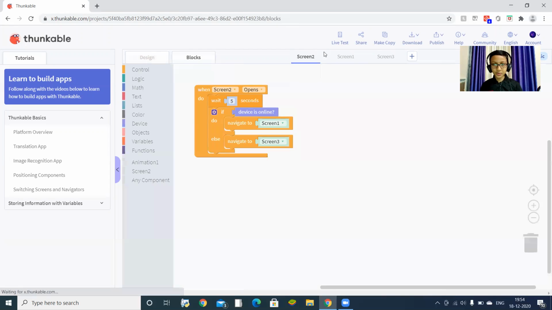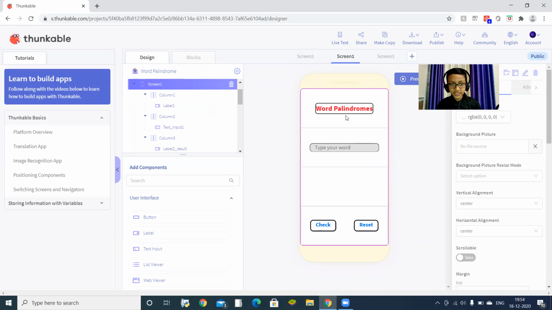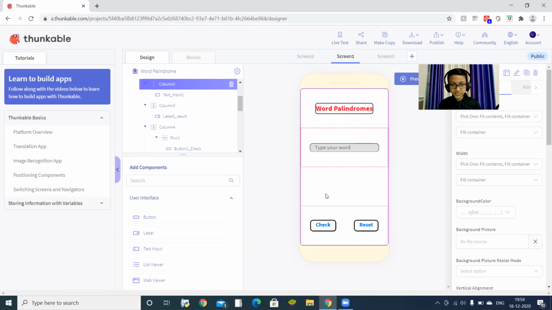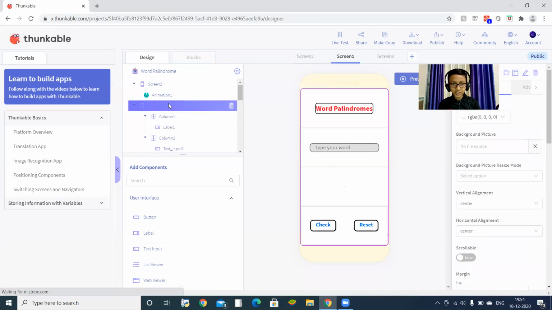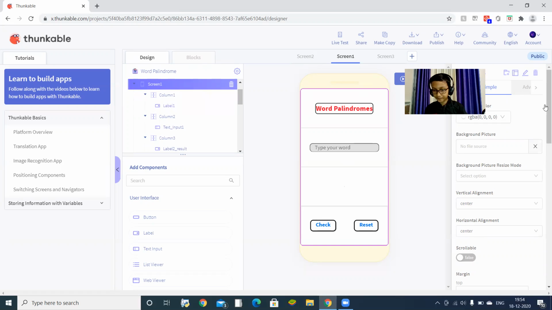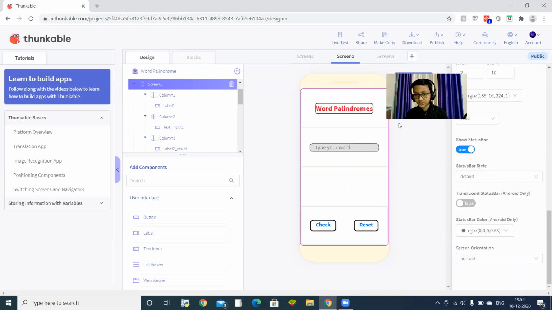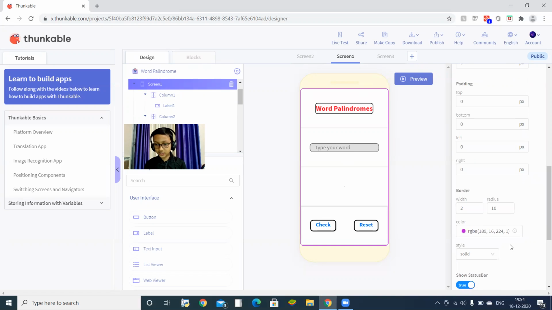Let's go to Blocks. So remember, this is screen 1, and I have renamed it like this. When screen 2 opens, wait 5 seconds. Let me start from this screen. The design of this screen should be like there will be 4 columns. First, drag 4 columns. Okay, understood? No, let me show you something more interesting. First, there will be a screen like this. You do not need to rename that screen. Let it be as it is. Your choice, it is not compulsory.